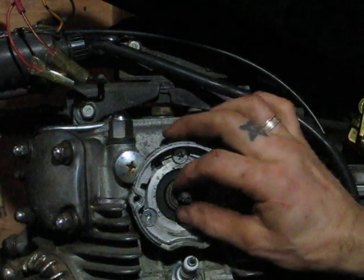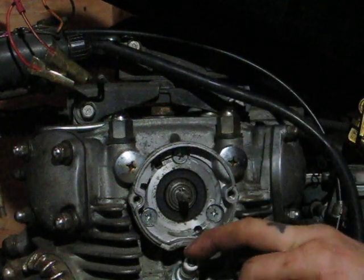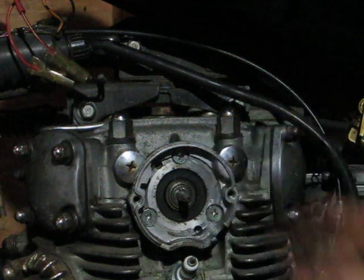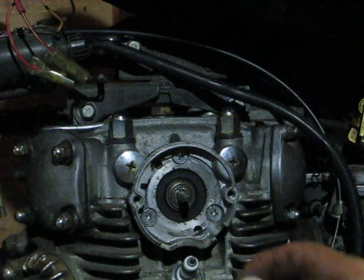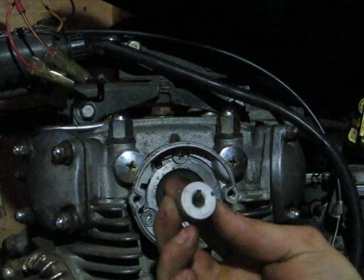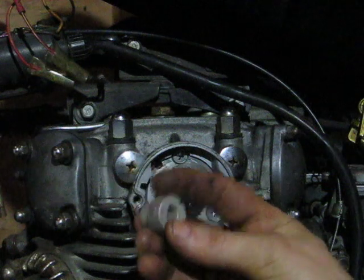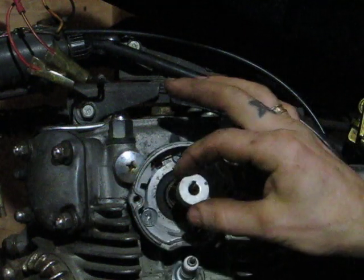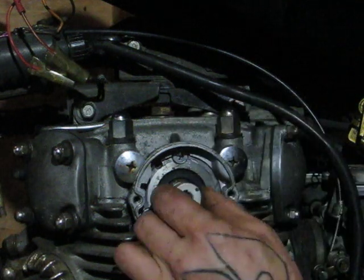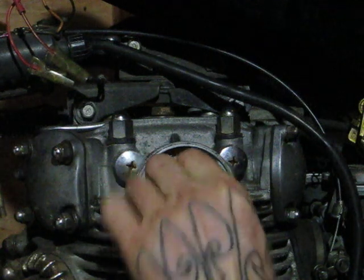You'll know you're on the right cylinder, the left-hand cylinder, fire or compression stroke, because the little pin in the back of your advance rod will be facing up. This is where I fumbled for quite a while, because all of the other videos for the Hondas tell the guys to put these paint marks towards the engine, but you don't. This cam, well, not a cam, but this part goes on with the paint marks facing out. It's got a keyway in it. Goes over top of that pin in your advance rod.